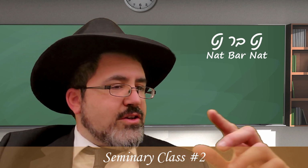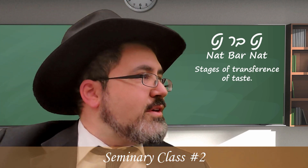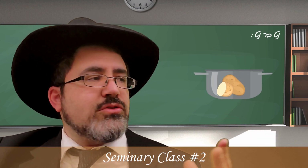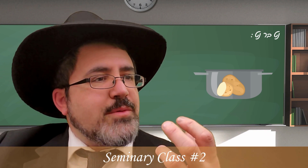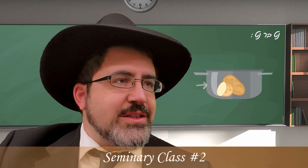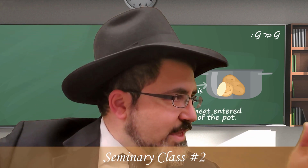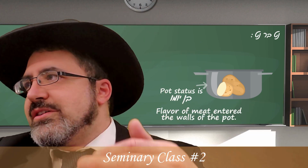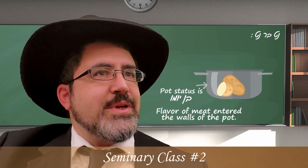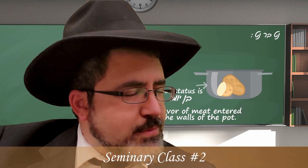You have over here stages of how the heat transfers. So you have a pot. Let's say it's a meat pot. And you put in there a potato to cook. How did the potato get the flavor from the pot? First, the pot is a meat pot, which means you had to cook in it meat within 24 hours. And the flavor of the meat, the taste of the meat, entered the walls of the pot. And now the pot itself is absorbed with meat taste. That's called Kli ben yomo, that received the taste of the meat.